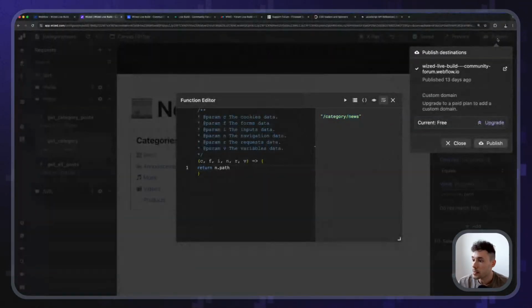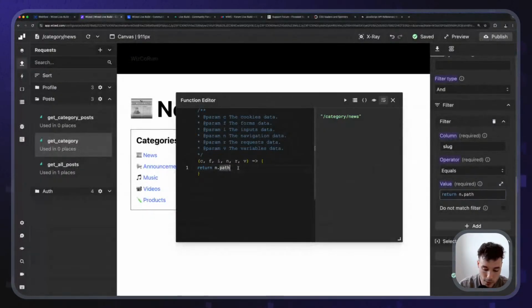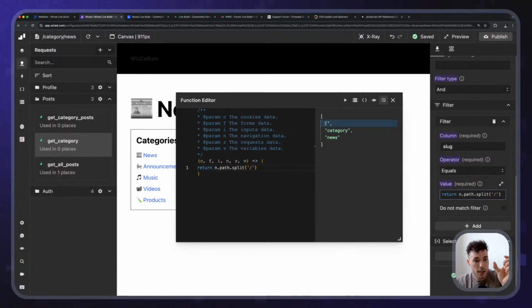So what we can do is grab the path and split the path by a forward slash. What we get is an array, right? And this array contains every different section of the path, the last one being the category slug, like this.